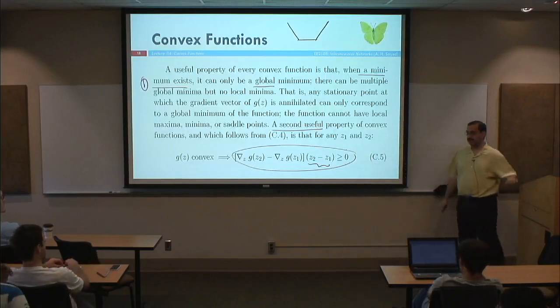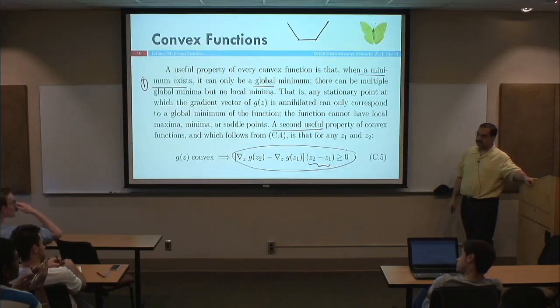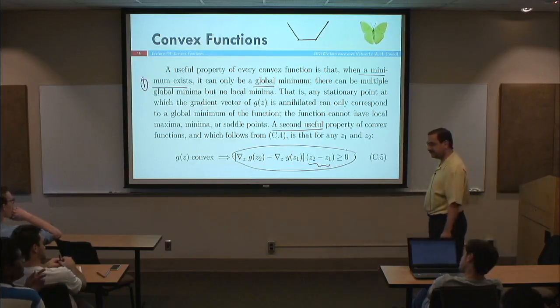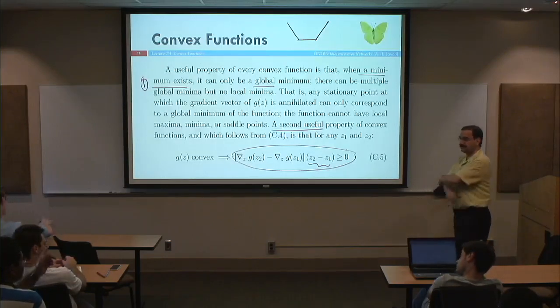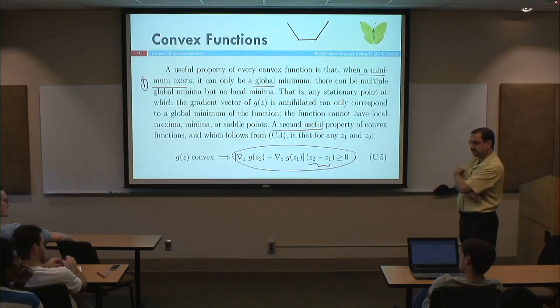Yes? This result doesn't seem correct because I think of an example, let's say a circle, right? And this result says that if Z2 is greater than Z1, then the slope at Z2 is greater than the slope at Z1. So you're talking about the scalar case? Yes. So if Z2 is greater than Z1, then the difference in the slopes must be positive. That means the slope is increasing. That's what this result says. But if you take a circle, if you take Z2 to be a point on the right, where the slope is decreasing, and Z1 to be a point on the left, where the slope is actually increasing, the slope on the right minus the slope on the left will actually be negative.